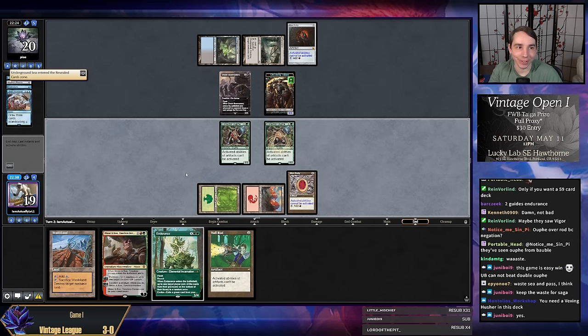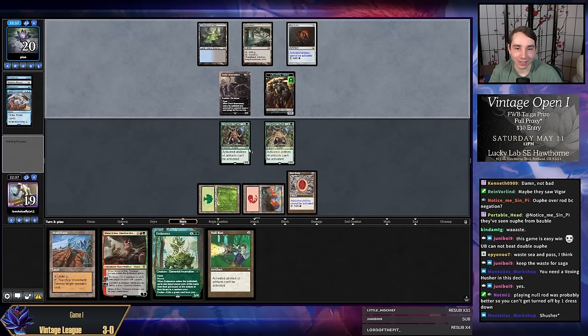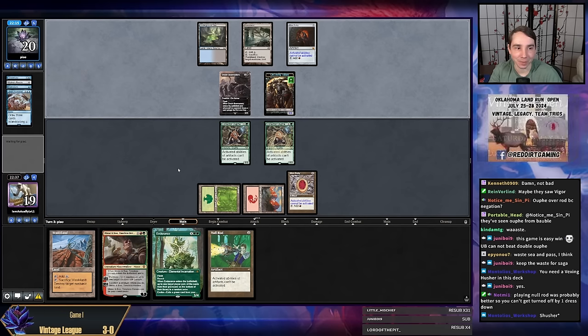Wesley, you're wrong. What are you talking about? They play Dress Down. They play like Saga. Like they can beat a Collector Oof. There's no problem. I wish I lived in your world.